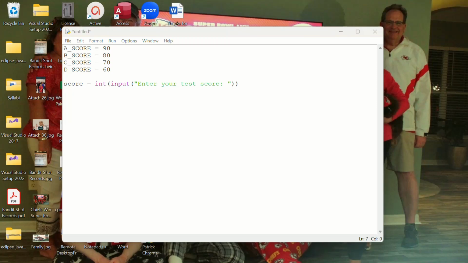And then we need to go ahead and do the nested if statement on this.